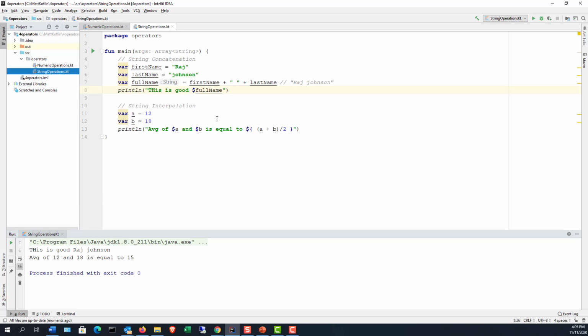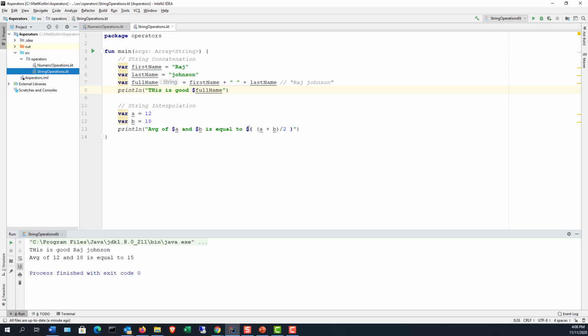Then there is string interpolation, and string interpolation actually helps us perform some functionality or some operations within a string. So you can see here we are declaring 2 integers, a and b, and we are obviously doing this implicitly, and then we have our print line output where we are inside of this string. We don't need to concatenate because the print line is giving this to us by interpolation. So we can see here we use the $ sign for our variables, and then we can pass those in.